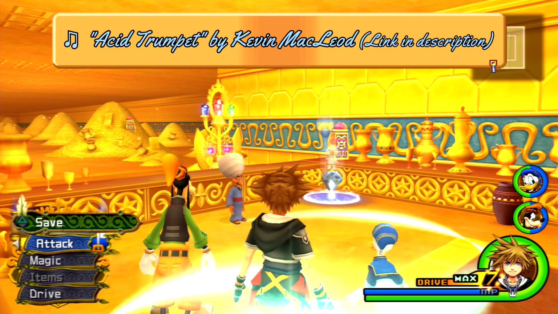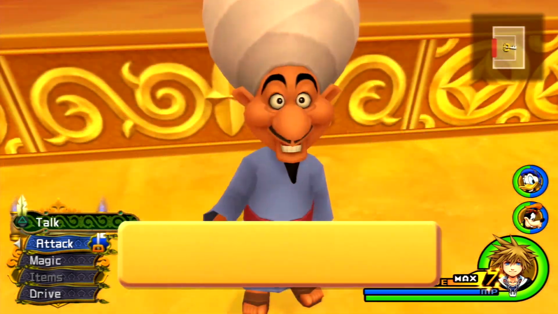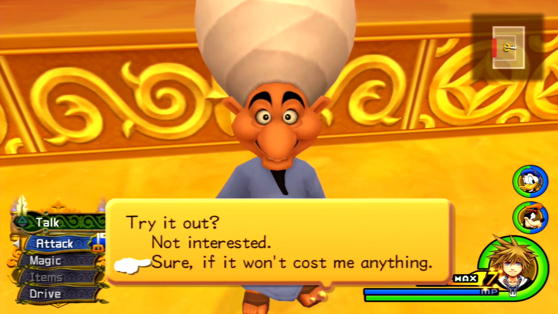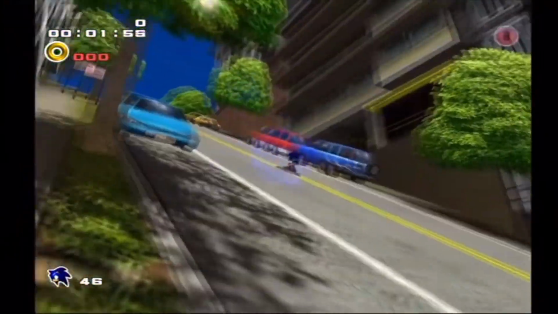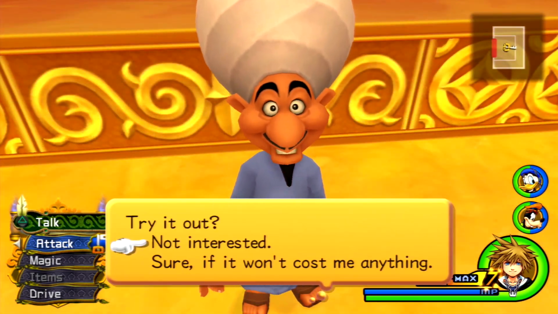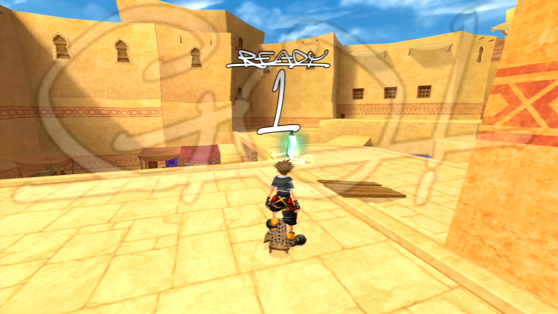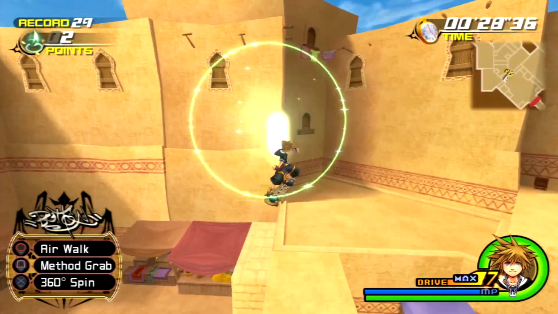So before we get to the speed leveling for Valor form, let's talk about the missions and minigames that can be completed in Agrabah. The first is a skateboard rave. Whoops, wrong game. We can activate the real skateboard rave by talking to the peddler in his shop. We only need 10 points for it to count in Jiminy's journal. But here's a clip of my best run.